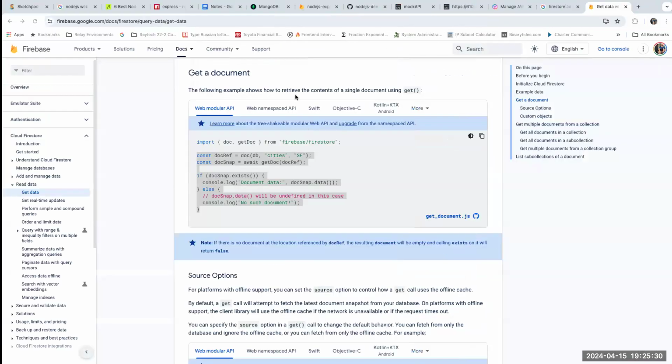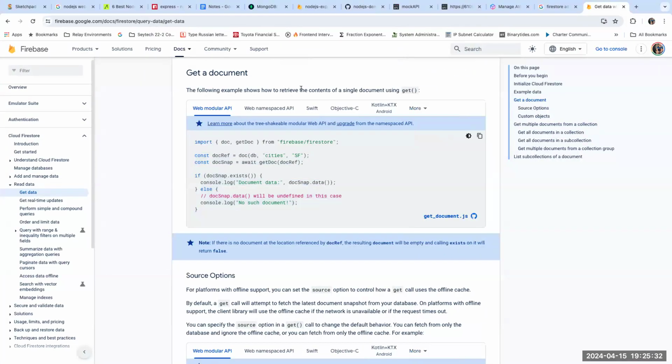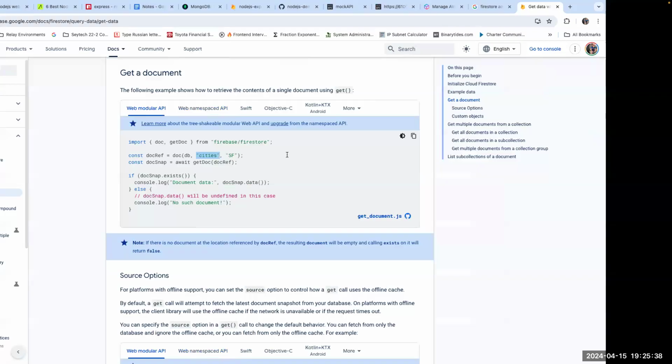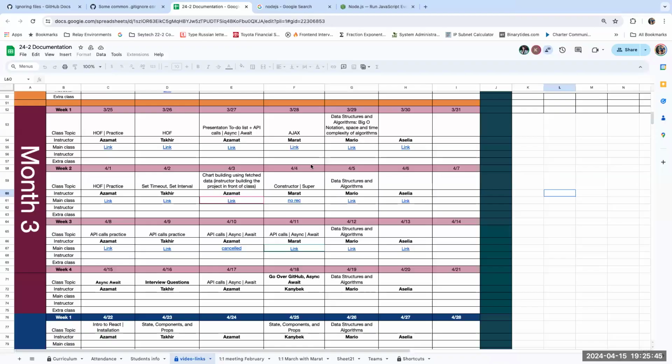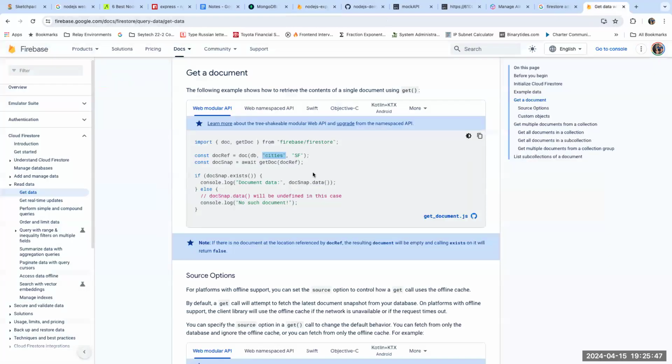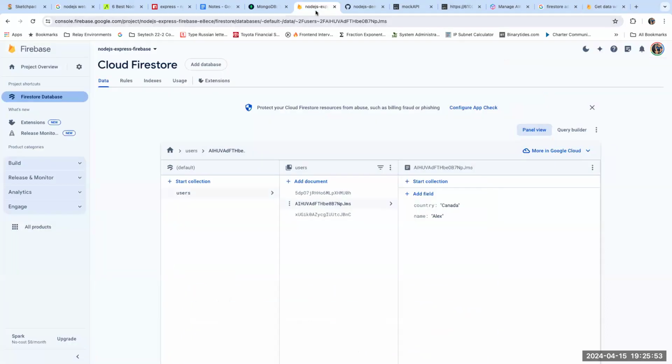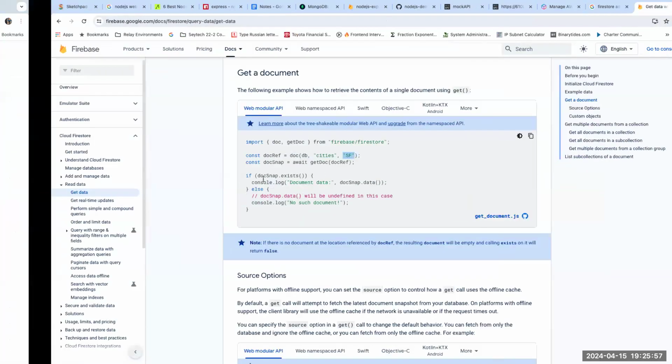Right over here it says the following example shows how to retrieve the contents of a single document using get, and they have that database called cities, and inside the cities they have SF. That's the ID for the single document. Every single document has an ID, so we can reach it by ID.